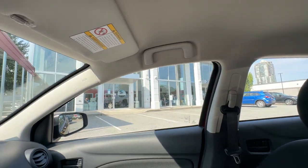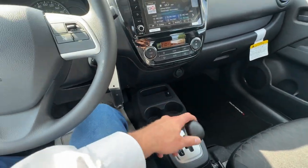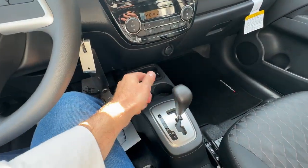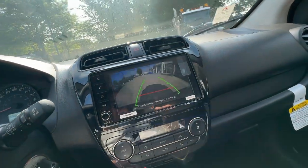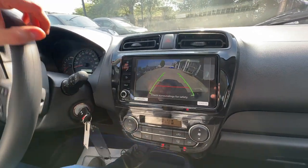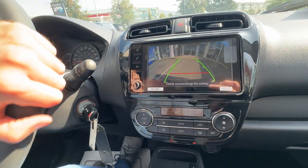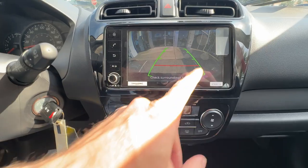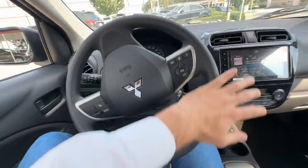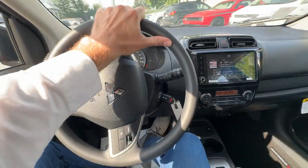It's a very spacious vehicle — I'm six foot two and I feel good in this car. Let's put it in drive and see how it drives. I really like driving this car; it's like a go-kart. Nice big backup camera, and it's very easy to maneuver because the car is fairly small and fits perfectly in tiny parking stalls. It's very responsive with its engine and transmission combination — just drives like a nice little go-kart. I really really like to drive it.